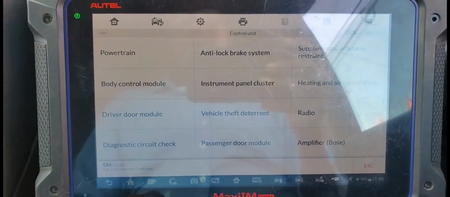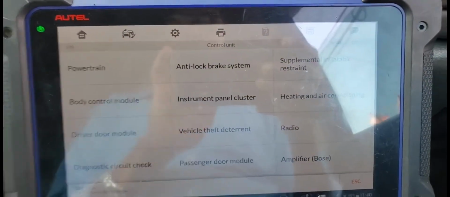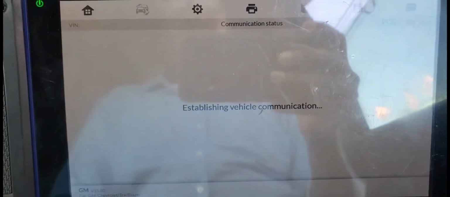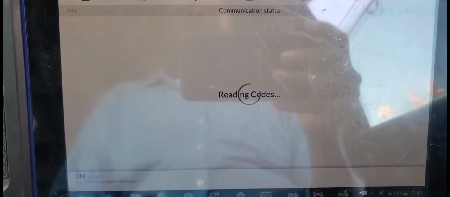Okay, diagnose. Control unit. Anti-lock brake only. I need anti-lock brake. Trouble code, read, to see if there is anything we can see.